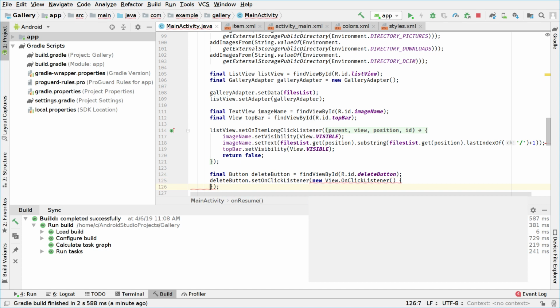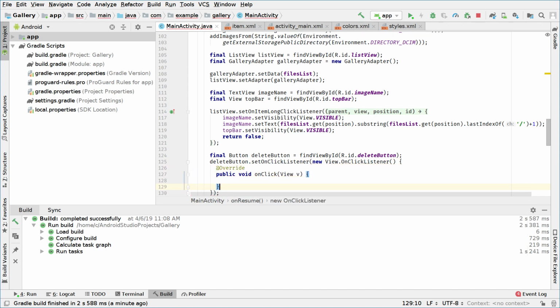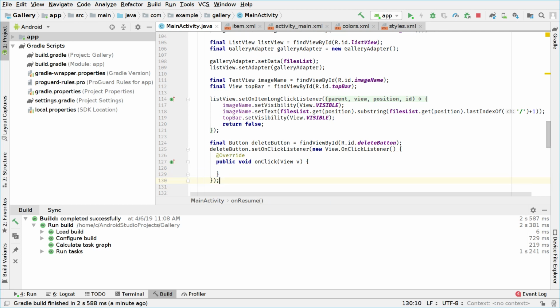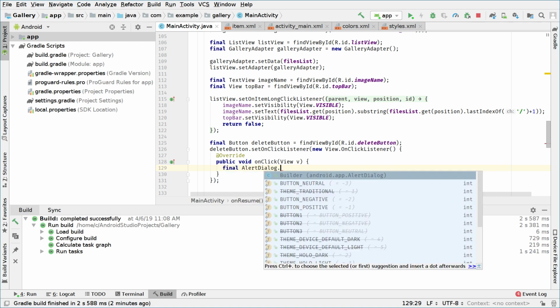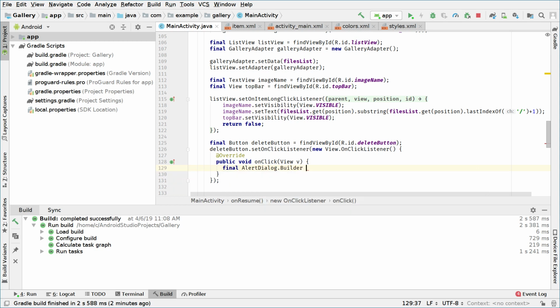As you can see, the IDE auto generates some code for us. Inside here, we will ask the user with a dialog if they really want to delete the image or not. For that we say final AlertDialog.Builder, and we will call this deleteDialog.